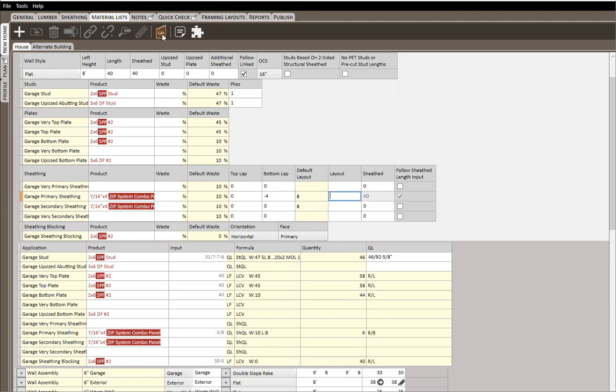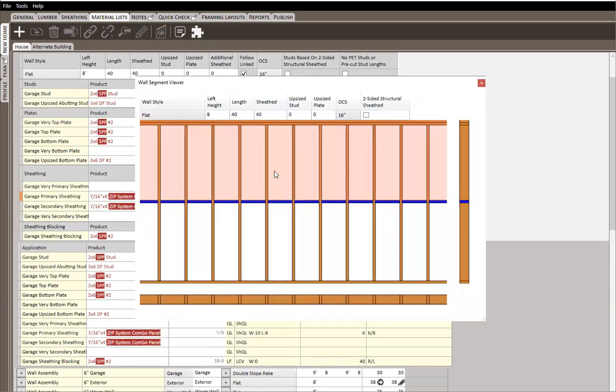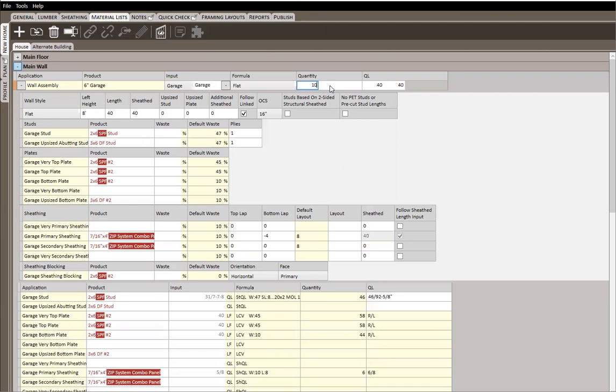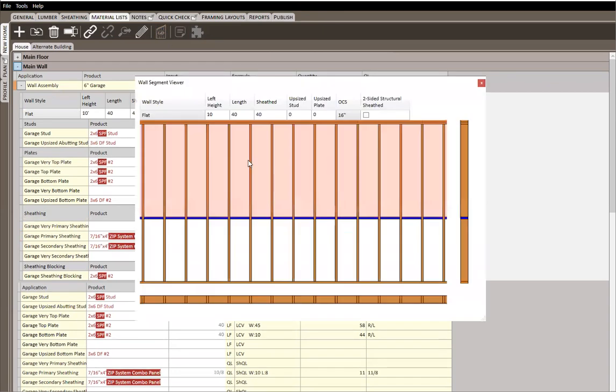So notice what that does, negative 4 feet: if I look at my wall viewer, I actually don't have any sheathing here on the lower part of this wall. So now I've got just this, from there on up, if it was a 9-foot wall or 10-foot wall, then it's going to do that. So in fact, if we were to change this height to say 10 feet, now if I look at this, I'm going to get that kind of behavior.